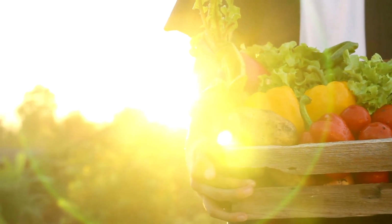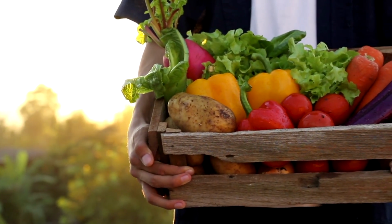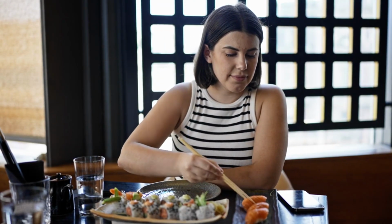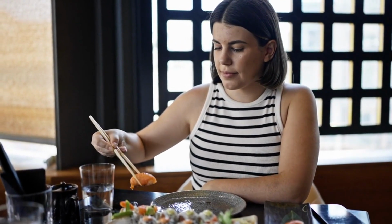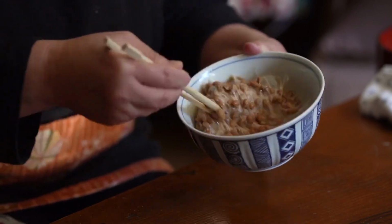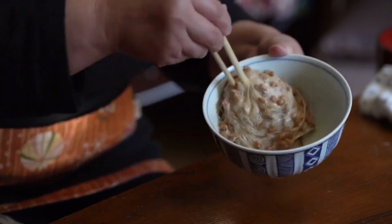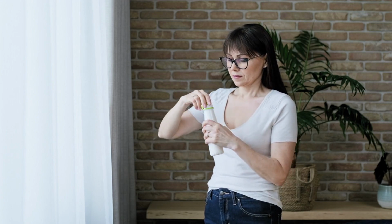To combat atherosclerosis, it is essential to focus on nutrients that promote arterial health. These include omega-3 fatty acids, found in fatty fish like salmon and mackerel. These reduce inflammation and lower triglyceride levels. Vitamin K2. This vitamin plays a unique role in bone and heart health by activating proteins that regulate calcium deposition, preventing calcium from settling in arteries. Foods rich in vitamin K2 include natto, aged cheeses, egg yolks, grass-fed butter, and fermented foods.